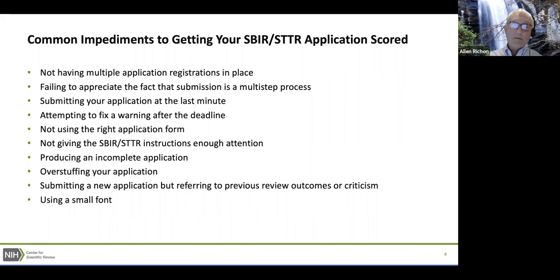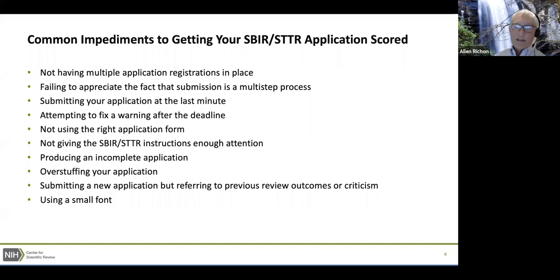Do not overstuff. By that we mean, we have the requirement that you use an 11-point serif font, and we will frequently get applications in an 8-point, 9-point font. Basically what happens is that gives you an unfair advantage because you can stuff more information into those 6 or 12-page research plans than everyone else is doing. And so we try and have a level playing field. Everyone gets the same requirements, everyone gets the same review, and by overstuffing and putting things in places that they shouldn't be, that really is cheating.